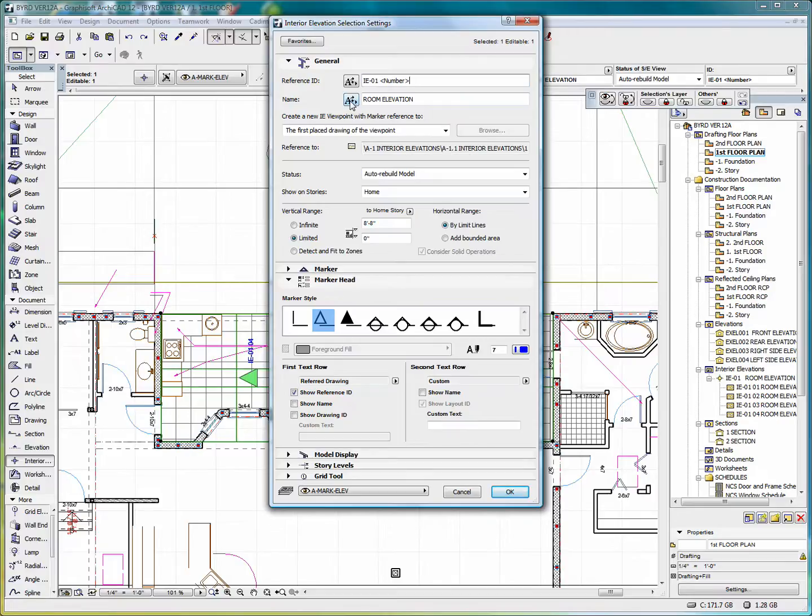And down here in the name we have the same thing. We have a drop down box where we can select zone name, zone number, zone category, elevation orientation, short orientation, or elevation number.